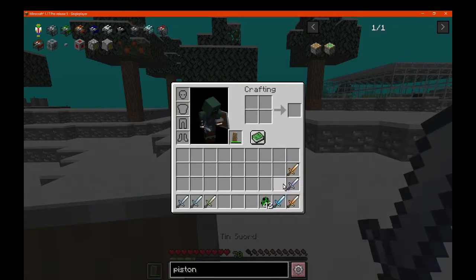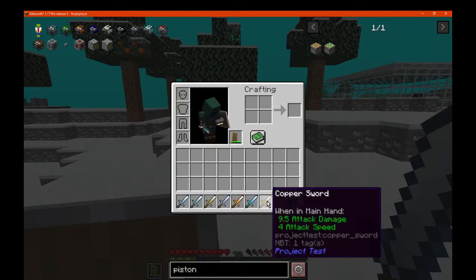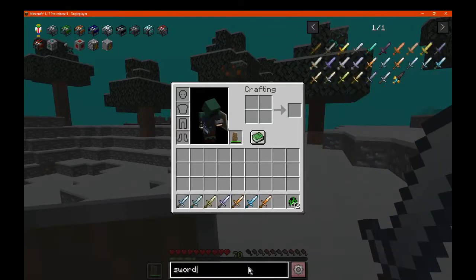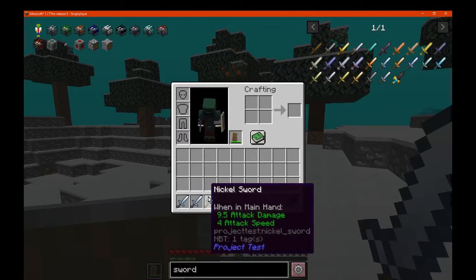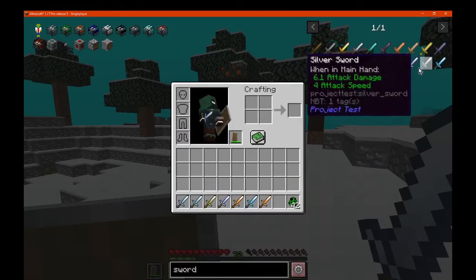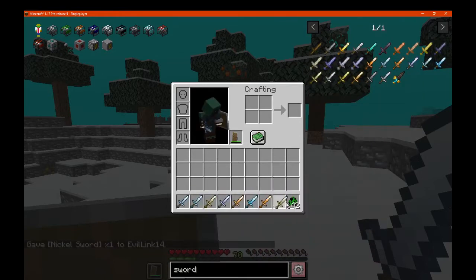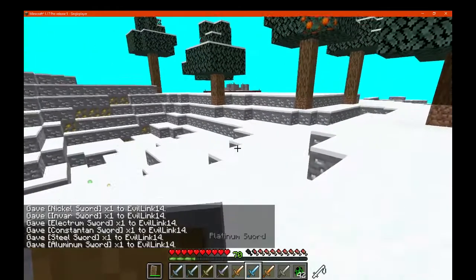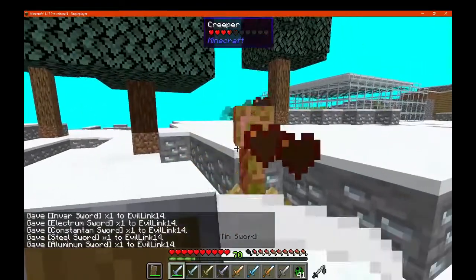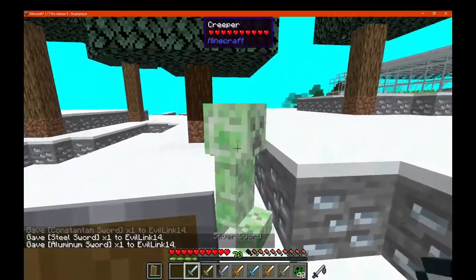So yeah. Swords, I guess, are probably fairly self-explanatory, with 6.1, so on and so on, so high damage there. Probably no need to show them, but we'll see anyways, I guess some of them. Silver, nickel, lead, just all the extra ones. Nickel, bronze and silver, invar, electrum, and then that's it, just those ones, right? Just, I guess, some hearts, how much that does. Durability we already know, because we've already seen it.